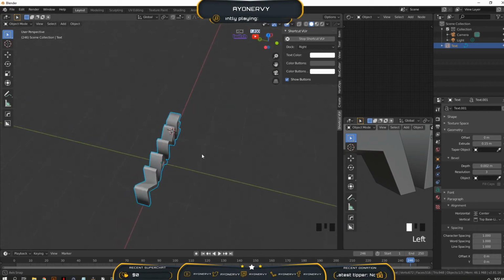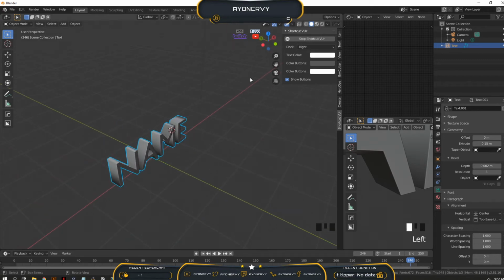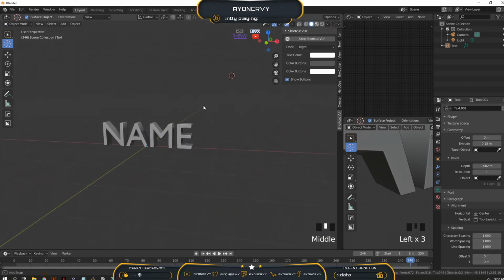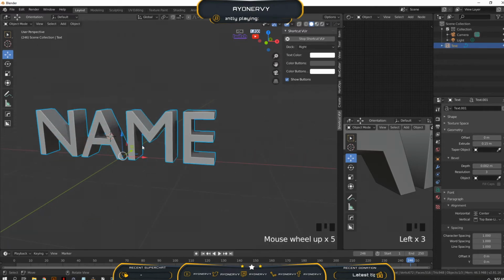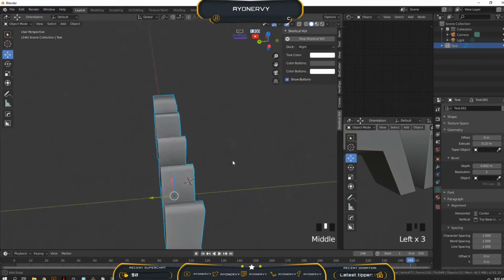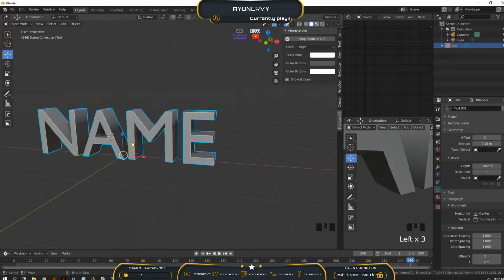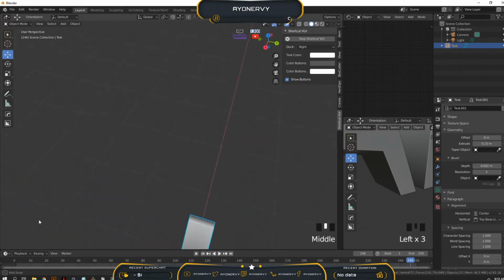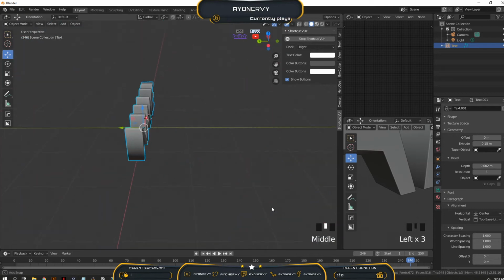Another thing, let me show you something. Say we're working on this text, moving around, doing everything, and say we accidentally move over here. Now when we're trying to get around our text, it's really hard.